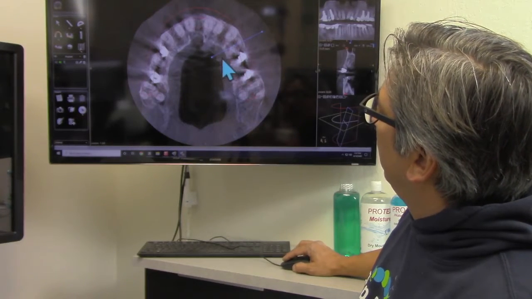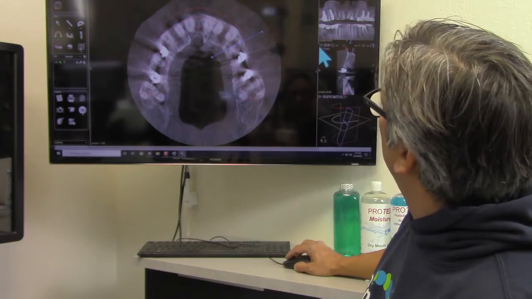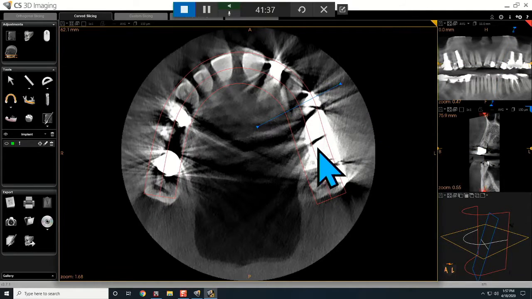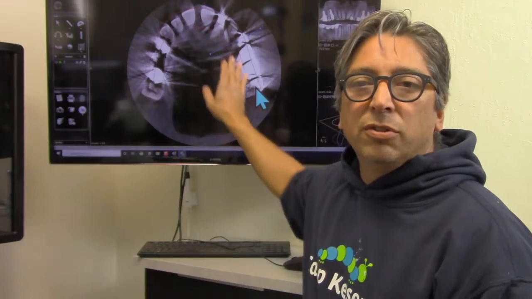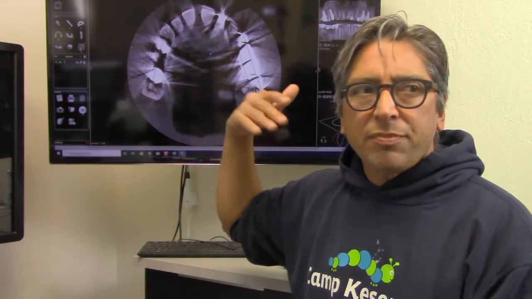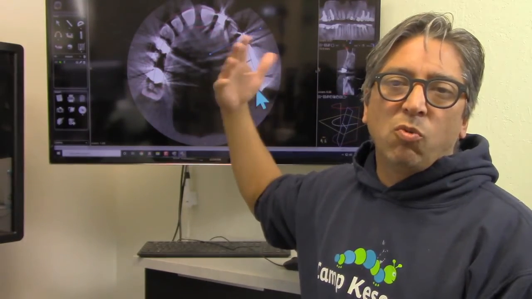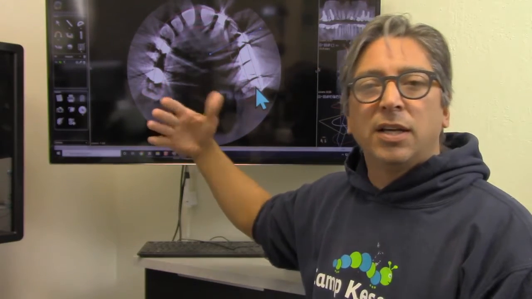You'll see this kind of scatter going across, and as I go down closer to where the actual metal is towards the teeth, you can see how many starburst patterns there are, and you lose a lot of the definition. So that's the real raw data, and you want to see what the raw data is showing, because software designers can clean this stuff up and give you a best guesstimate and a pretty picture, but I don't like things that are altered. If it has a lot of distortion, then cleaning it up is fake too.